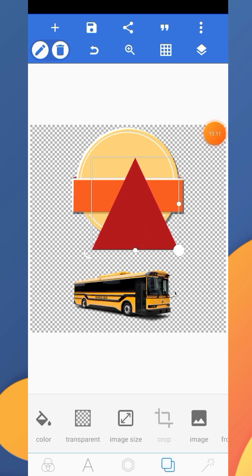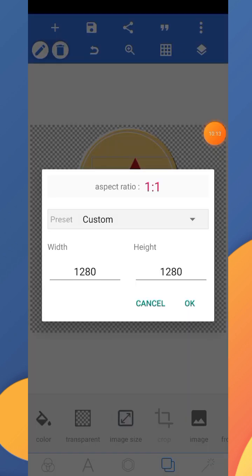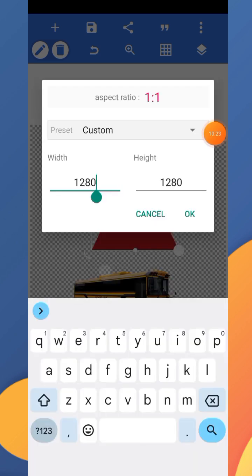And then when you come to the image sizing, when you click on it, it will give you the ability to modify the ratio, or the aspect ratio of the design, and that means the height and the width.